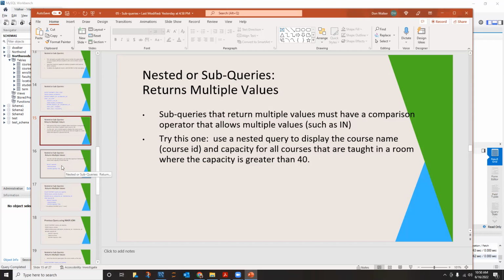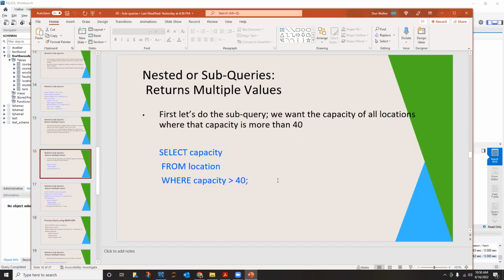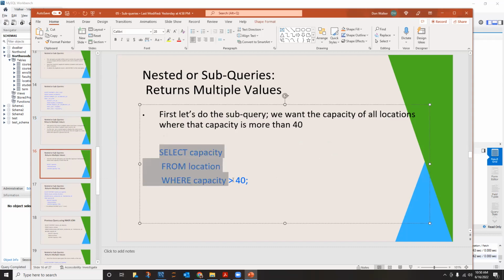The capacity of all, this will be our subquery, right? Just like I said, what's the average salary in the faculty table? This is kind of the same thing. We have to compute it. You don't hard code this stuff. You put it in a query.